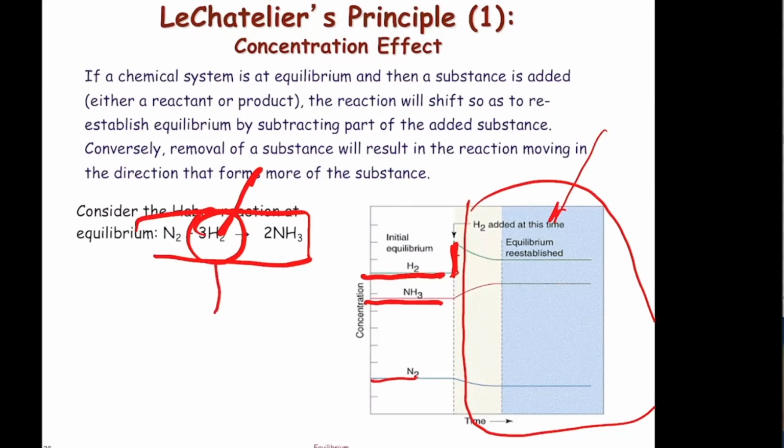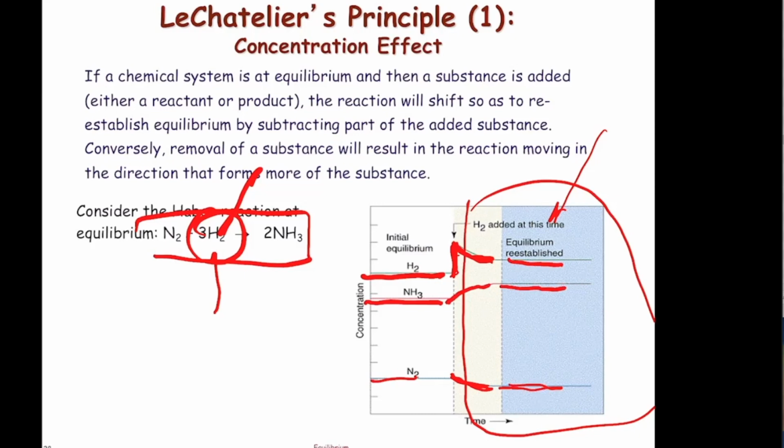Well, when we put a stress on the reactant side, it's got to remove that excess and convert it over to product. So that means that the amount of hydrogen you add is going to decrease. That's what you see right here. The amount of nitrogen that you had, because you didn't add any, is also going to be consumed. Even though you didn't add any nitrogen, it's got to go hand in hand with the hydrogen. It's got to be consumed. Otherwise, hydrogen will not convert over to ammonia. And then more ammonia will form until this new equilibrium is achieved. You've got a new equilibrium right there.